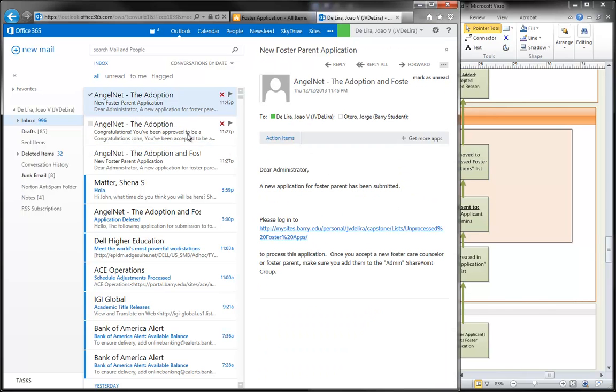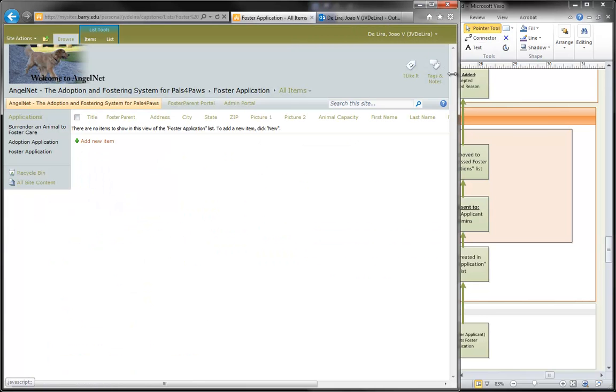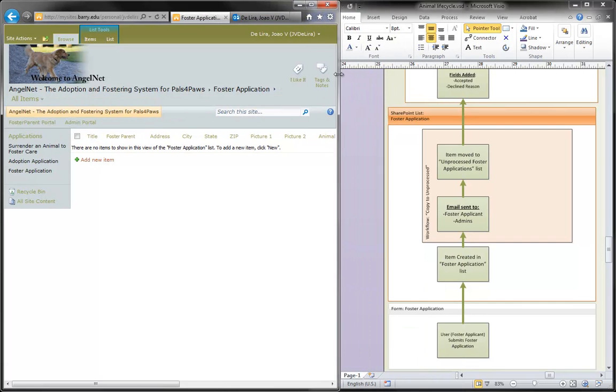One is saying that an application has been received, and another one, because I'm an administrator, is telling me, as a member of the administrators group, to log on to process that application. So I'll show you what I mean in just a second.